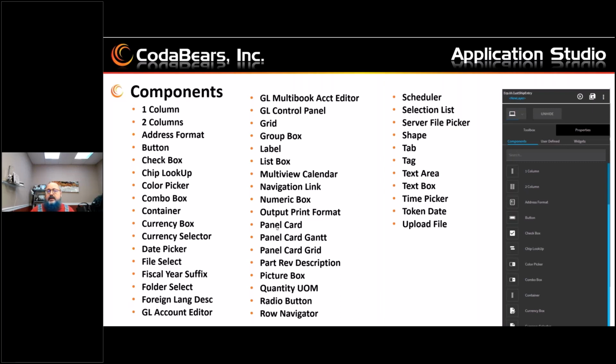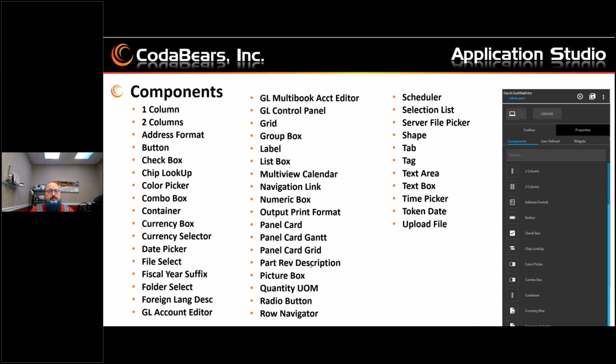The panel card, Andy already showed us. I can go ahead and put a panel card in there. Inside the panel card, I can put my group, collect my fields into the group, specify a 1 or 2 column item, add a grid inside there. There was also the panel card Gantt for scheduling information. I also have a panel card grid, which is where I would put like a BAQ. The BAQ result sets would autofill into the grid. So it may be easier to use a panel card grid rather than a regular grid.